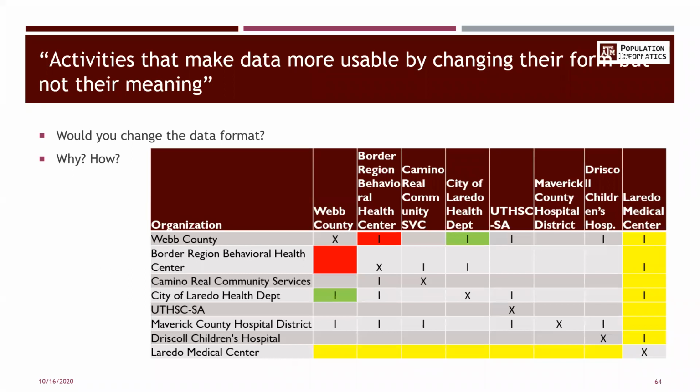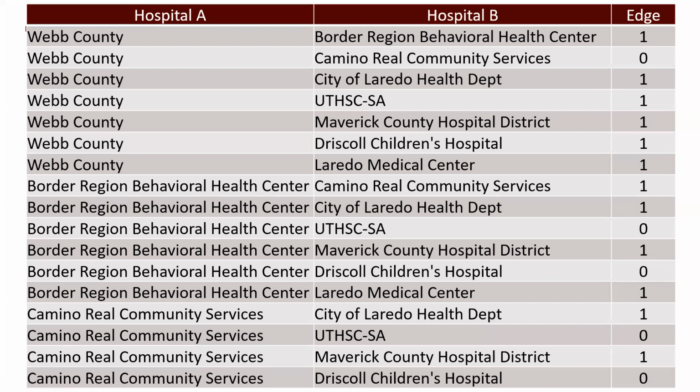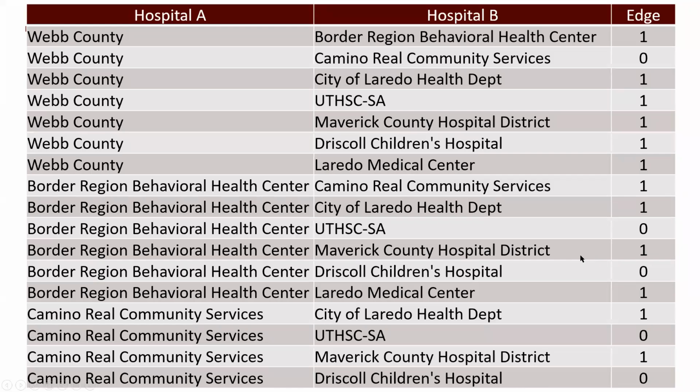So if you're curious what I did, I changed it to look like this. It looks very different, right? I decided what I wanted was to pair everyone. This is literally just combinatorics, right? For the simple 8 organization network, which I could fit on this screen, if I change my data like this, I can no longer fit it on this screen. The Webb County government agency was the first entity there, so Webb to all else, right? I did N-1, and then I just looked at the graph and filled in yes, yes, no's. I went to the second one, border region.